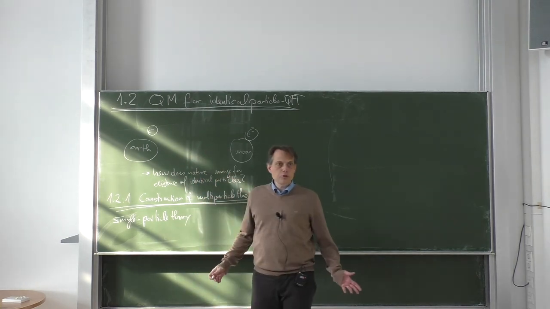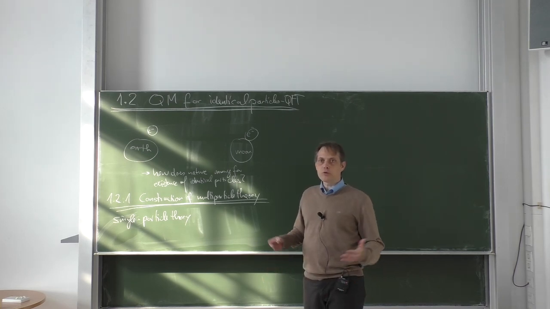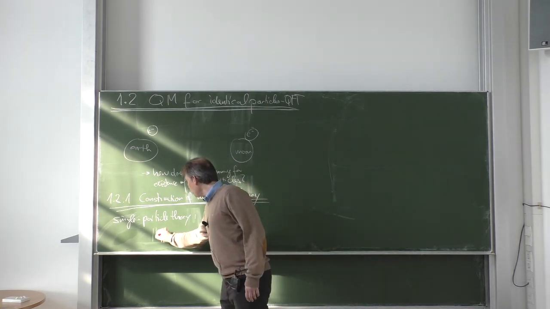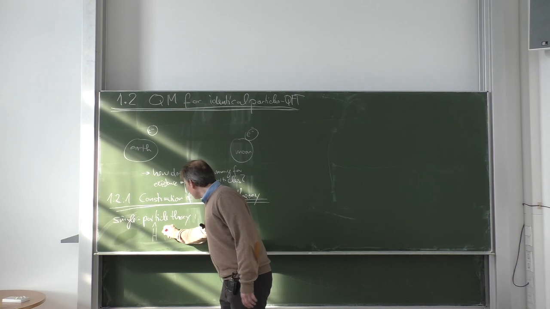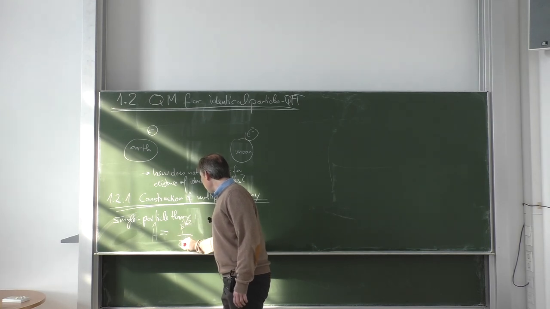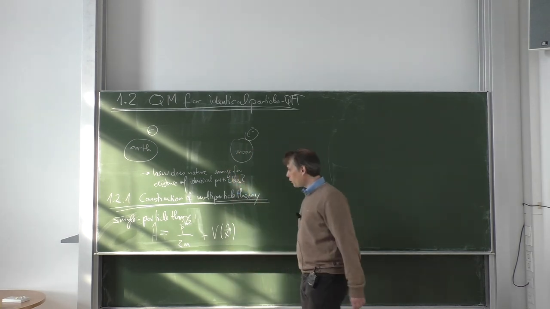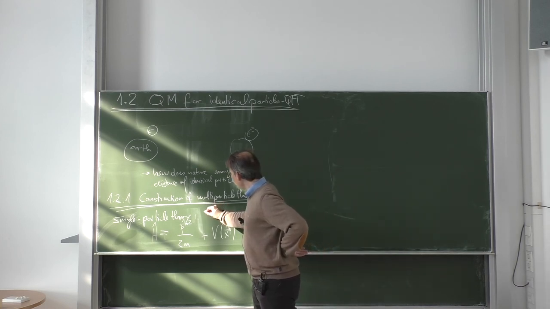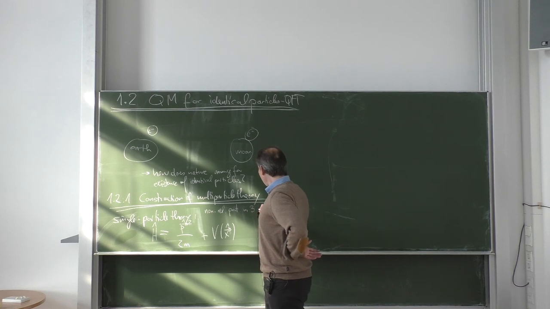And as a single particle theory, we take something which is familiar from ordinary quantum mechanics treatments, namely a theory for a non-relativistic particle in three dimensions, which is given by some Hamiltonian, H. And for the time being, I use a hat for operators. So the operator H is given by non-relativistic P square divided by 2m plus a potential V, which typically depends on the X operator. So that is our quantum mechanical single particle theory for a non-relativistic particle in three dimensions.